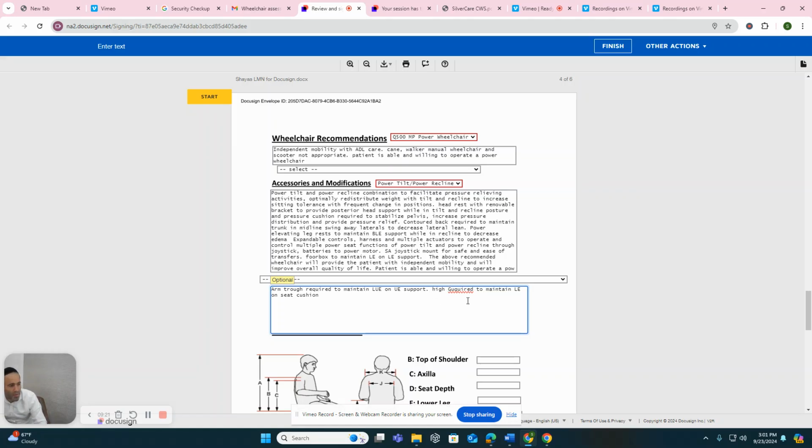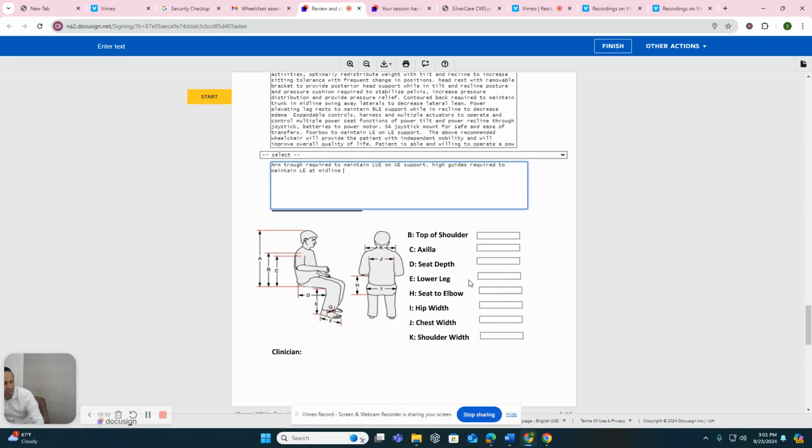Not sure what happened here, thigh guides. Do that midline.